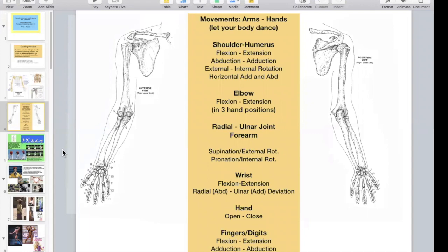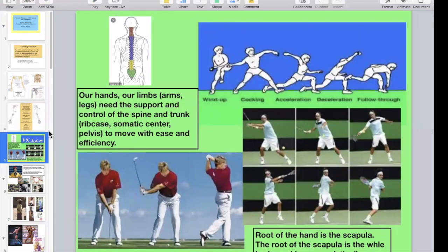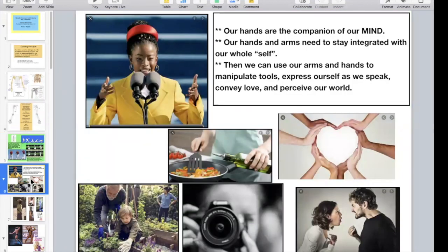Okay, so we just went through these movements. I showed this slide last time. I'm not going to hang out here, but our arms, our shoulders, our shoulder girdles, our shoulder blades, and the whole body need to be integrated to move. And our hands are the companion of our mind. We do so much with our hands. Our hands and arms need to stay integrated with the whole self. Then we can use our arms and hands to manipulate tools, like a camera, like cooking, like gardening, express ourselves in love and in other ways, and perceive our world. So we use our hands all the time, but they're connected to the whole upper extremity.